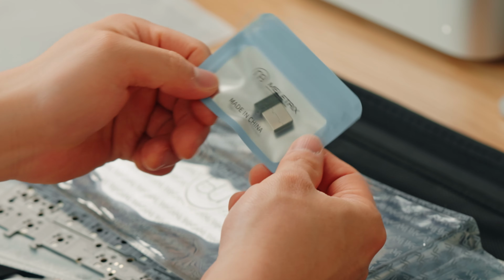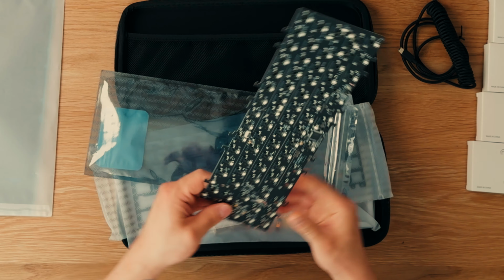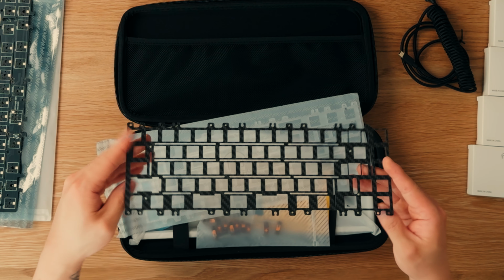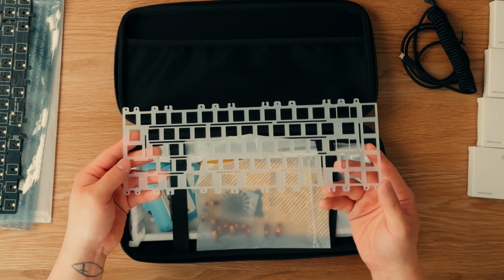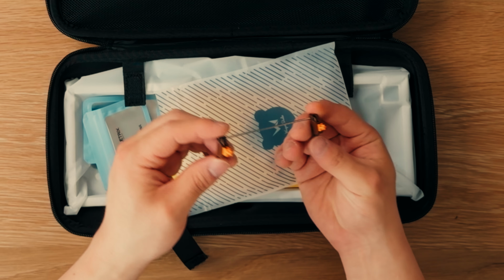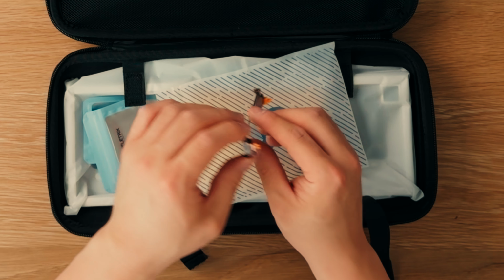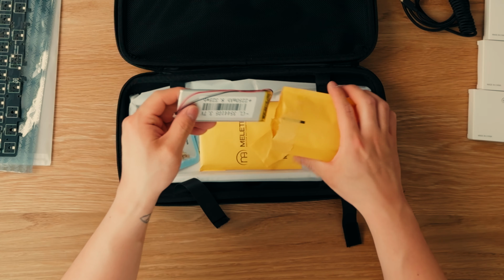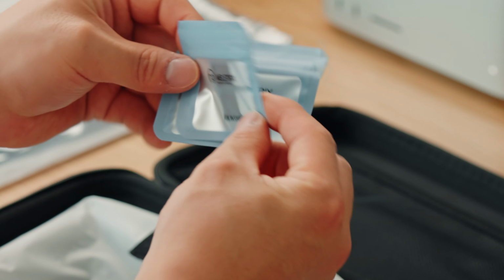And this is the USB receiver to go wireless, and this will also have Bluetooth capability, which can connect up to 3 devices. And here we got the carbon fiber plate and the palm plate. And in here we got some Wuche Studio stupid stabs. I honestly don't know why they call it that, but these are the clip-in stabs that we're going to use for our build. And here are the 2 batteries and some feet and screws.